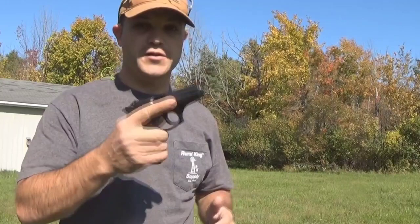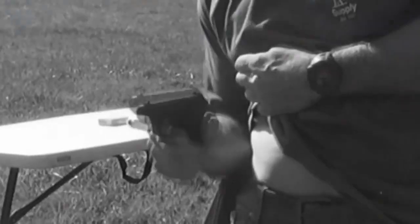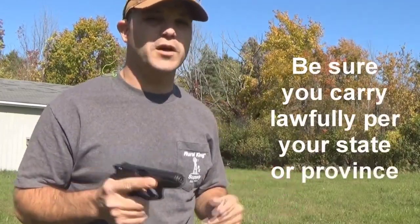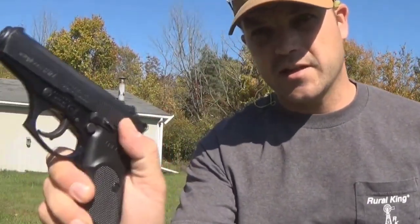There's a lot of really good things going for this pistol. One is it's super concealable. It's very small, with a very thin profile, and you can easily stash it underneath a shirt, hide it in your clothing, or even a pocket if you wanted to, and it won't print badly at all. If you get the right holster, you can walk around with this thing and nobody will be the wiser.